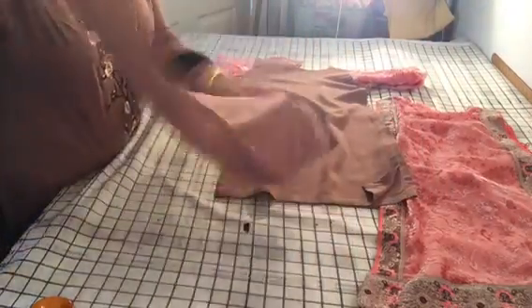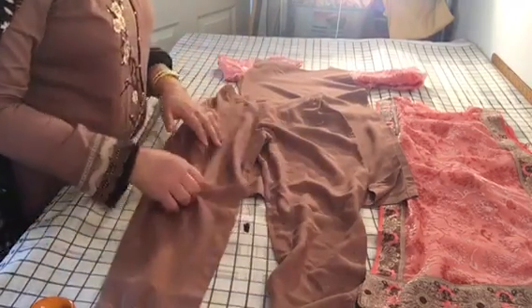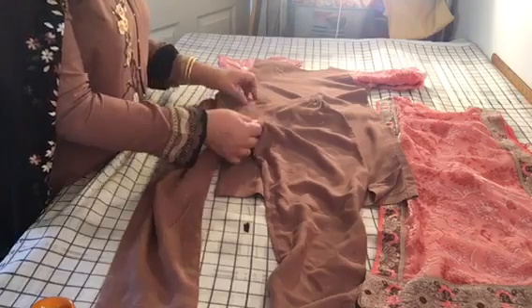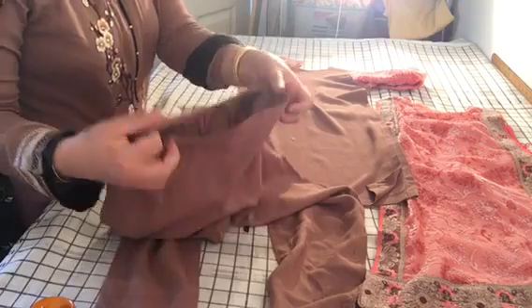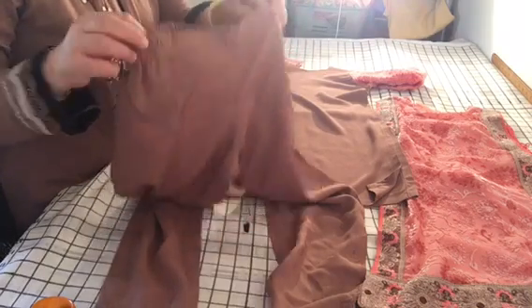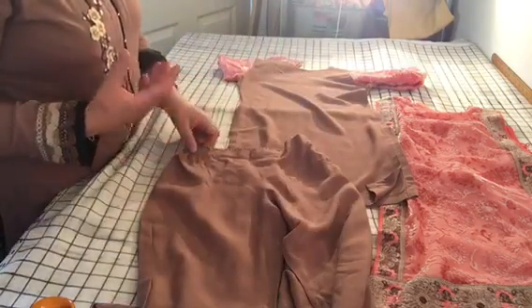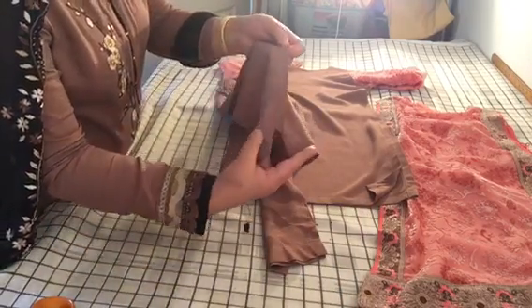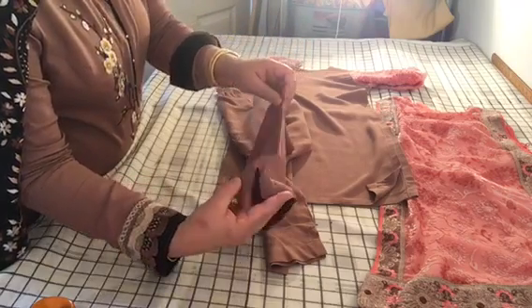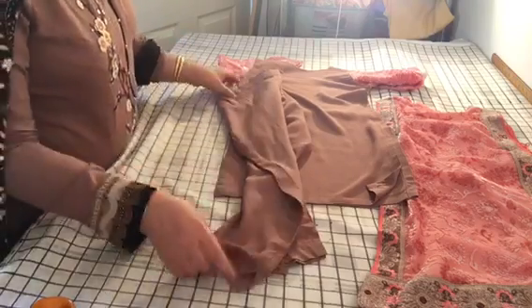A straightforward trouser — just a simple design. When sewing for children, the crutch is longer at the back and shorter at the front, so try to make the waistline in a way that makes it clear which is the back and which is the front. Otherwise children end up wearing it on the wrong side. Make it noticeable so it's easy for them when they're dressing themselves.